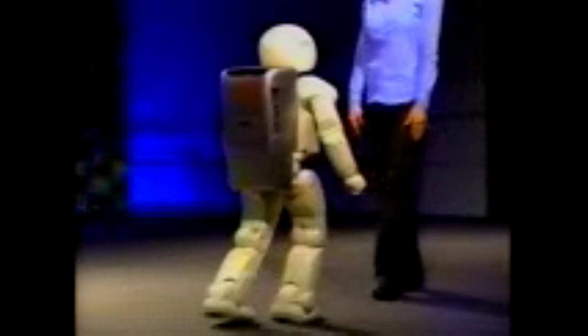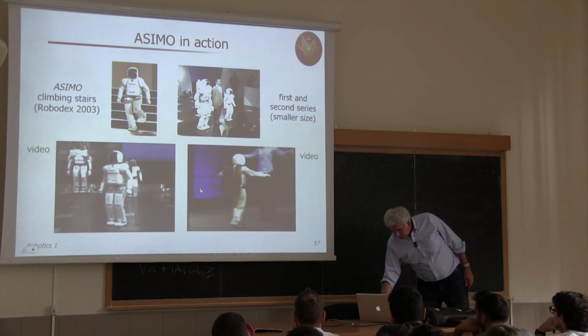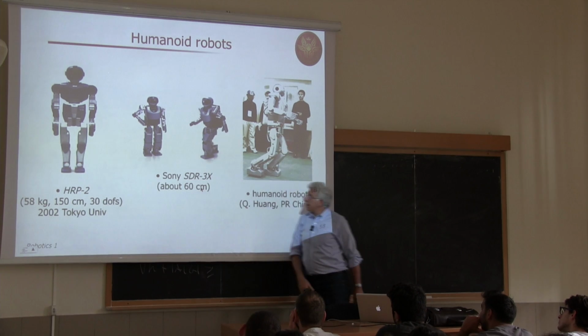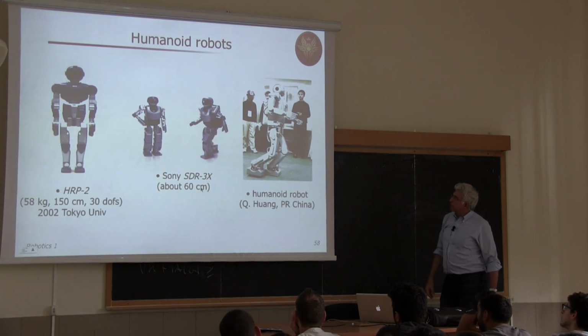So this shows also that, in fact, it was really real-time command of motion, not a pre-planned path for this humanoid. And over these decades, there have been many humanoids built around the world, mainly for research purposes. Sony was an exception because this SDR-3X and the later Qrio were actually being sold.